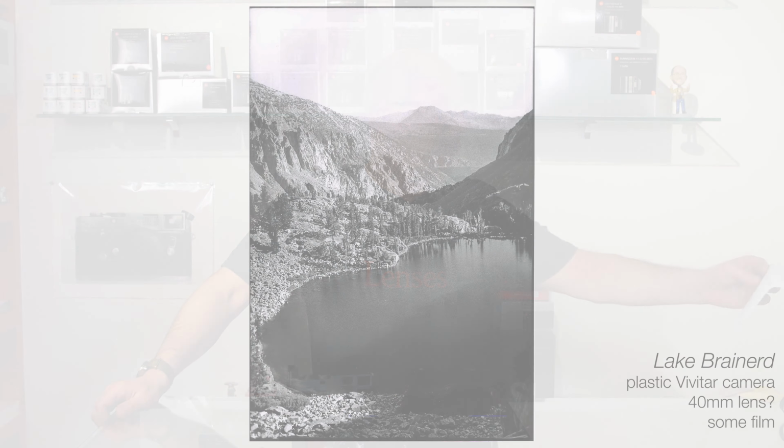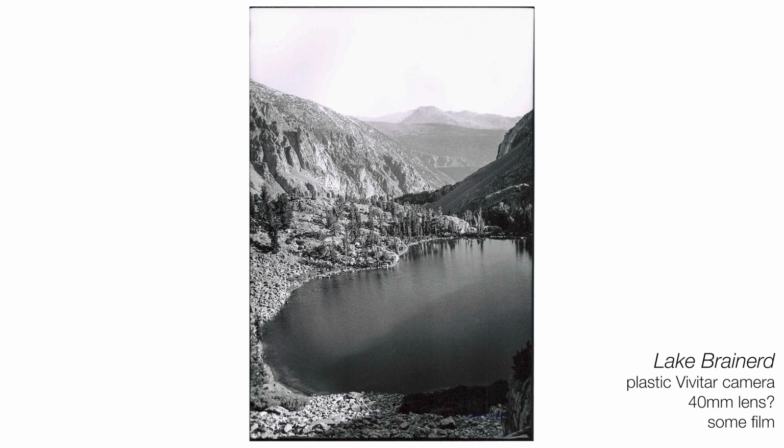Oh, okay, this image was made in California. It was made in the High Sierra of California, looking towards the Nevada desert. Is that right, Nevada? Yeah, I guess so. Anyway, I was standing up at about 12,500 feet and it was getting to be dusk, and I just saw this beautiful scene, and so I tilted my camera vertically to get a little bit of foreground. This is Lake Brainard, and it's a big, beautiful bristlecone pine tree sitting in there.